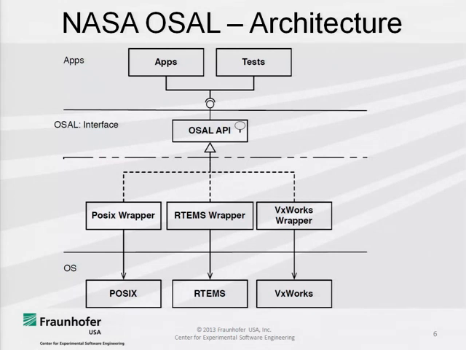And if you decided to use VxWorks today for some reason, you just tell the OSL build process to compile the source code for the VxWorks wrapper. Now only the VxWorks wrapper will be compiled, so the rest of the code will not even be compiled. And the high-level layer is completely agnostic, right? It has no idea. For example, you're writing an app, and it has no idea that it's going to run on VxWorks. So that's the idea of this separation of concerns and very well modularized architecture.